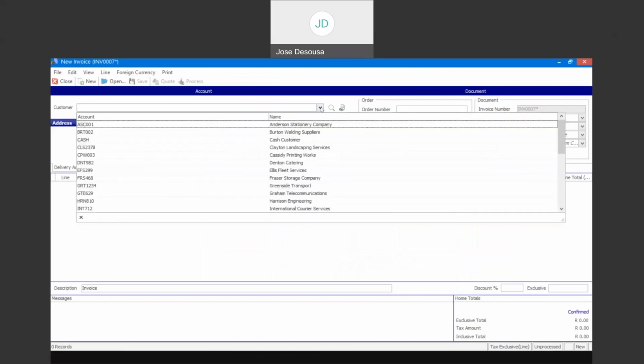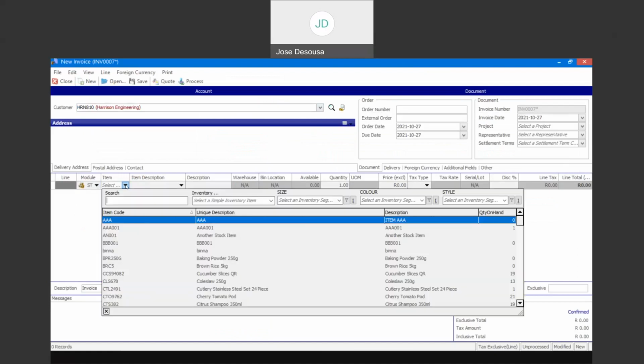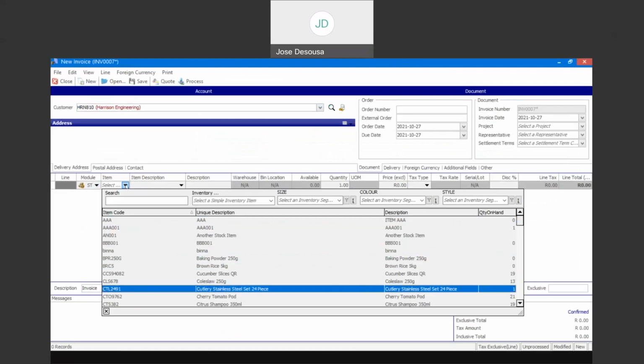And specify my customer. Right, so there we go. And I'm once again going to specify the items to be sold.